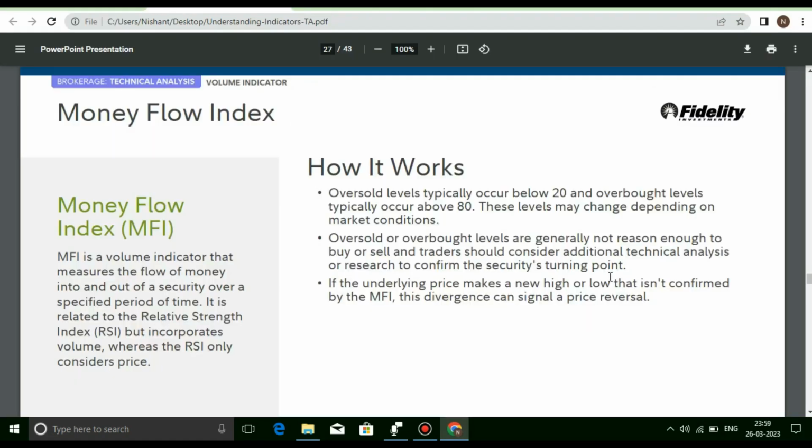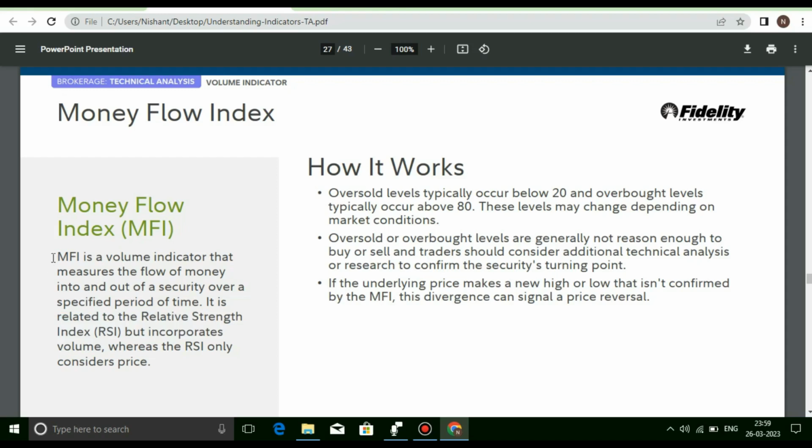So the very next indicator that I have to explain is the money flow index. As I have already explained, the RSI, which is the relative strength index, has its own mathematical formula. Similarly, the money flow index also has its own mathematical formula, and it is very much related to the relative strength index, but it incorporates the volume movement as well. So money flow index could be considered more accurate as compared to RSI. It can be considered, but it is not sure.